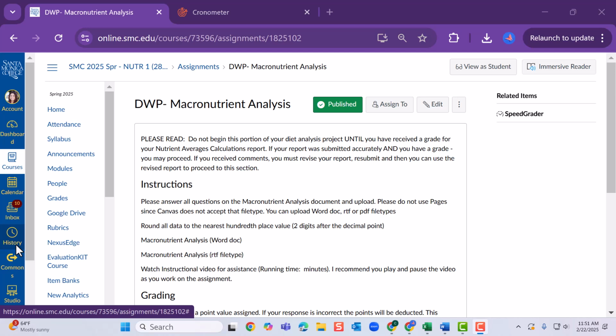In the past, for some assignments, I allow resubmissions. But for the analysis portion of the project, there will be no resubmissions allowed. Therefore, you need to make sure that you understand the data that was collected, and now you're able to interpret that data. That is the goal of this assignment and the next assignment after.